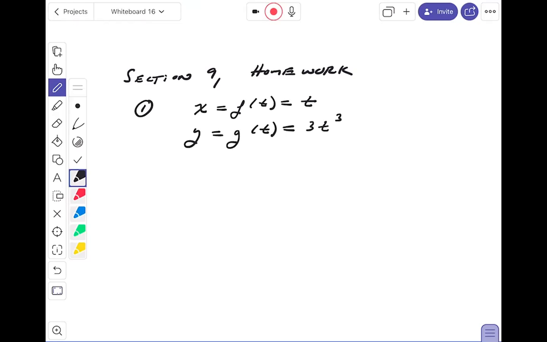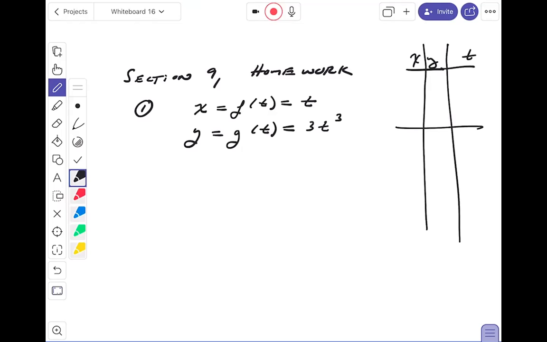All right, so I want to kind of read it. It says graph it. And I want to point out, you could do tables. I'm not going to say you can't do tables. If you did tables, you're graphing x and y, but you also need to know what t is. And you'd pick some simple numbers for t. For example, if you chose 0, -1, and 1, and so on. I'm not opposed to using tables. It's fine. You can do it. Tables are helpful. You're going to learn a lot by doing tables.